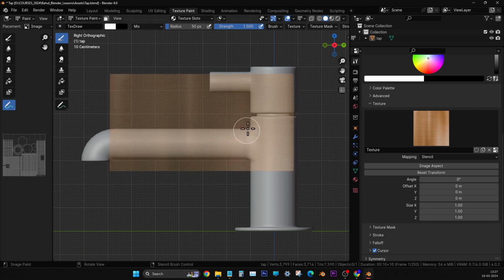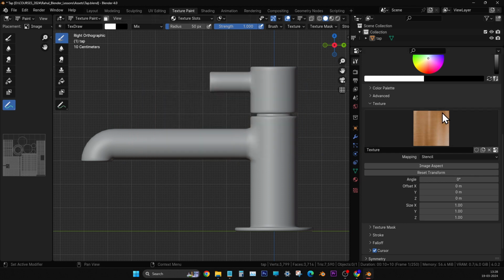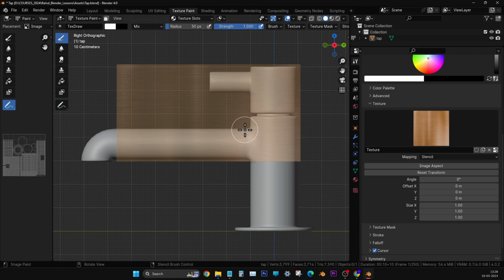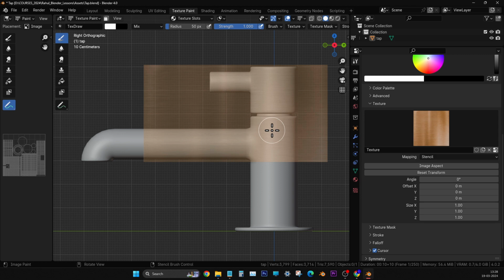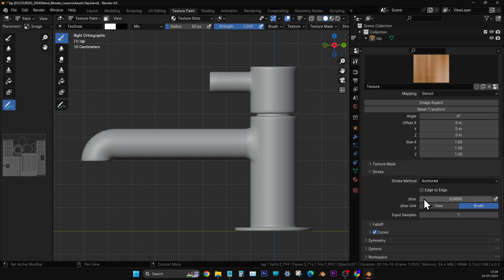Right. Okay, here it is coming as a true image, so big is the image, but on the right side, if you see, it is showing only one, because we just pressed image aspect, so it is showing the texture image as it is, whatever the size is. Now it may look transparent, only for our convenience, but it won't be transparent while we are painting it. Now the stencil mapping method is on, and the stroke method is anchored.